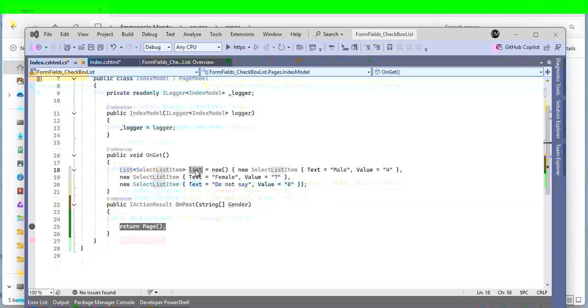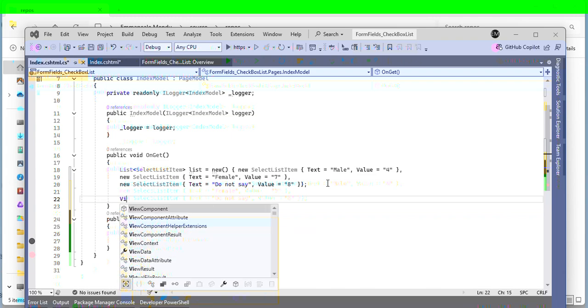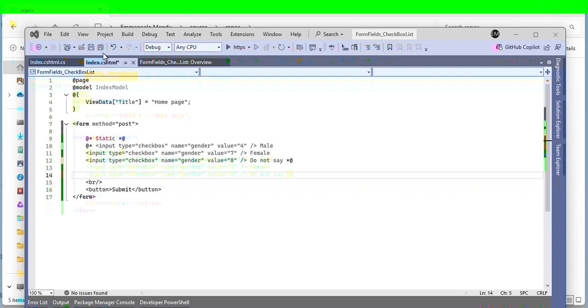I want to access this list in the UI, so we can use ViewData. Let's have the list accessed by ViewData. Let's go to the cshtml, and here you can retrieve the ViewData.